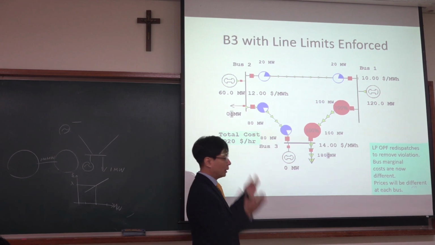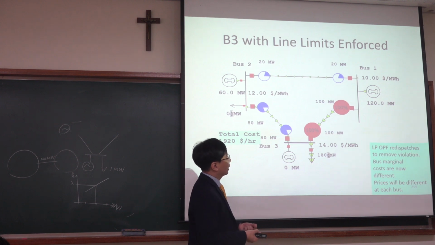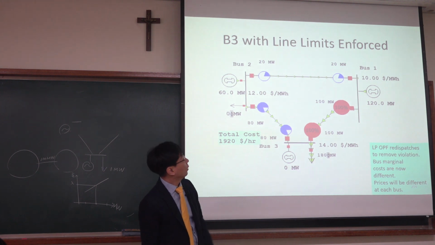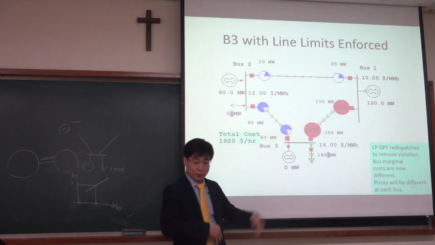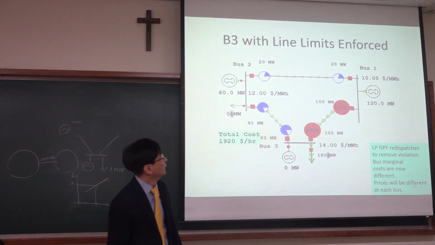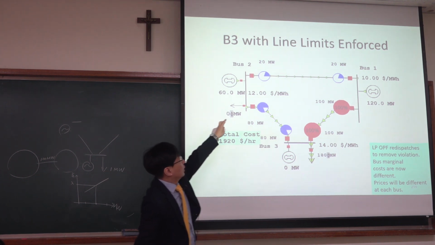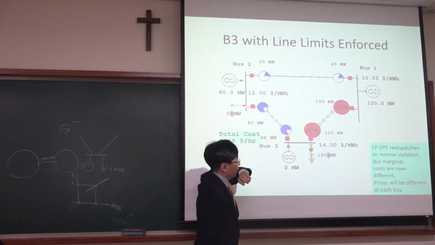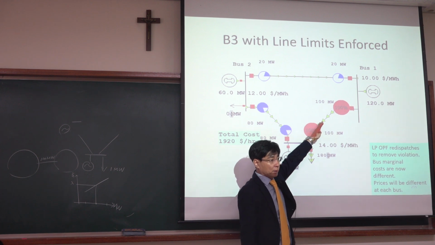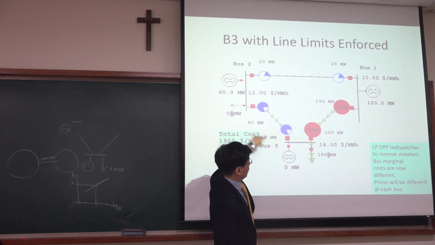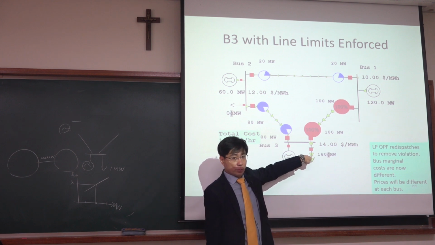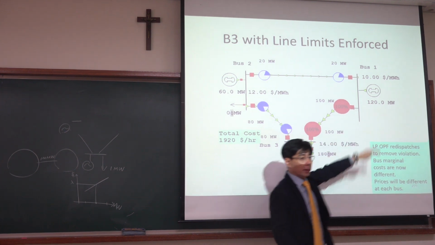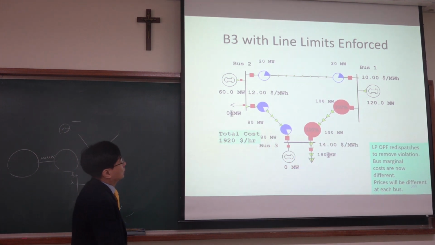Well, you need to think about how to supply 1 more megawatt at bus 3 in the cheapest way. And the method is, after you solve the OPF problem, increase 2 megawatt in bus 2 and decrease 1 megawatt at bus 1. And then you still can satisfy this constraint, and then 1 megawatt is supplied to this bus 3. So increase 2, decrease 1, and then so the result.